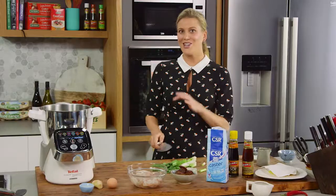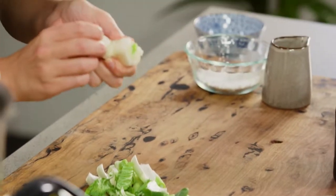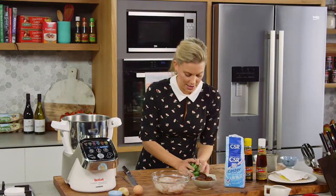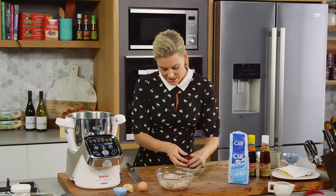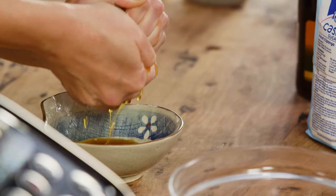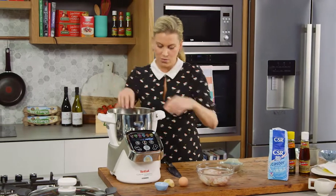You can use any Asian green you like, some bok choy or some cabbage, and you only need a small amount of it. The stems are really crunchy, and it's going to give our dumplings a really nice texture in the center. So in with that first. I'll also add the shiitake mushrooms. Drain them off, squeeze the excess water out, just like I'm doing, and they've got a really lovely, earthy, meaty flavour. I won't chop them, I'll let the machine do all the work.